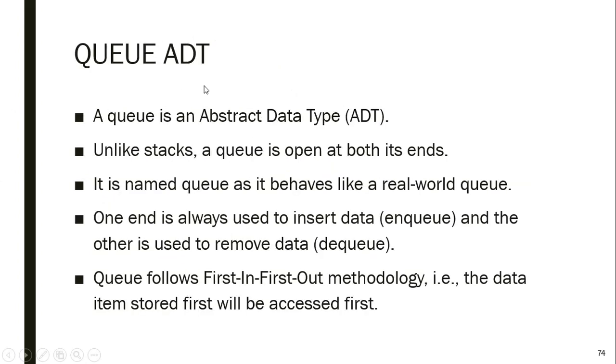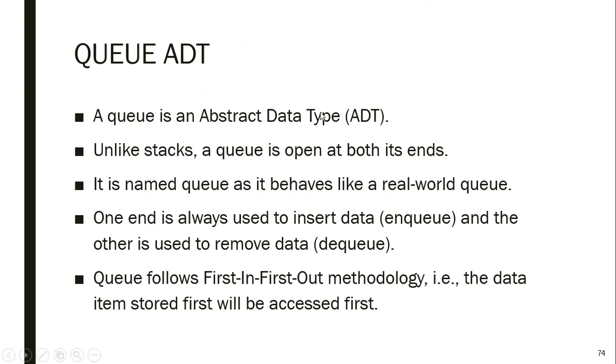Now we come to our next topic, that is queue. In Urdu, when we speak the word Qatar, it is in fact the same word as queue. Queue means Qatar, which means the one who comes first will be served first. So it is used in its literal meaning here.